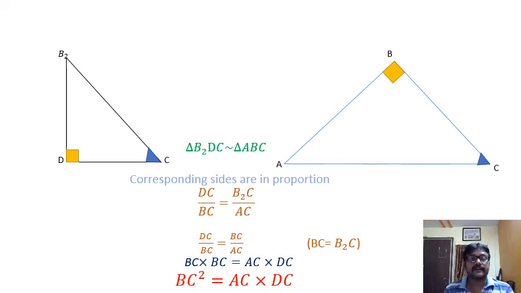That's why if we take DC in the first triangle, and take the ratio of DC to its corresponding side BC in the second triangle, that is DC by BC is equal to B1C by AC. Both are nothing but hypotenuse. Anyway, we have B1C equal to BC. You can easily verify that. Therefore, in place of B1C, we write BC. Therefore, DC by BC is equal to BC by AC. Again, we cross multiply, we get BC square is equal to AC into DC. So we have arrived at another conclusion by comparing our second triangle to our original triangle. So BC square is equal to AC into DC.